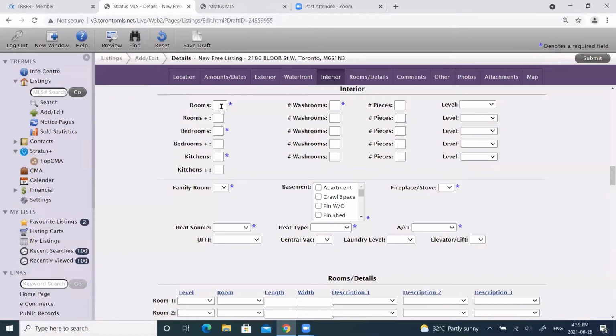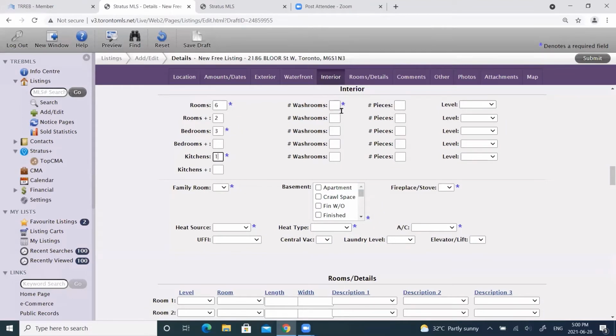Number of rooms. So let's put 6 rooms above grade. Maybe there's 2 in the basement. How many bedrooms? Let's say I have 3 bedrooms above grade. Kitchen, let's do 1 kitchen. Now let's go over here to washrooms.